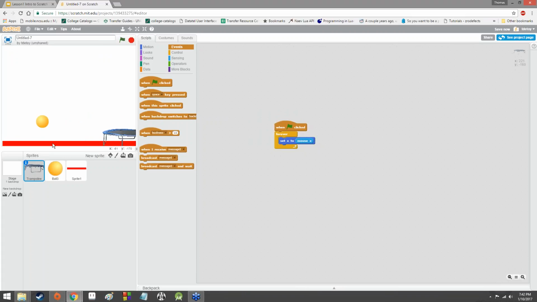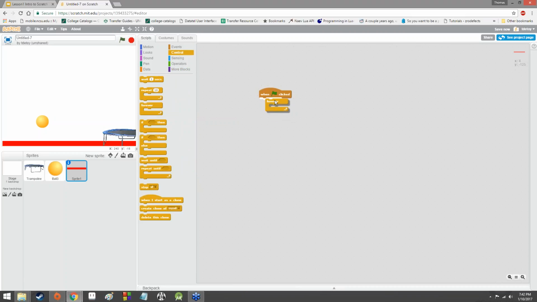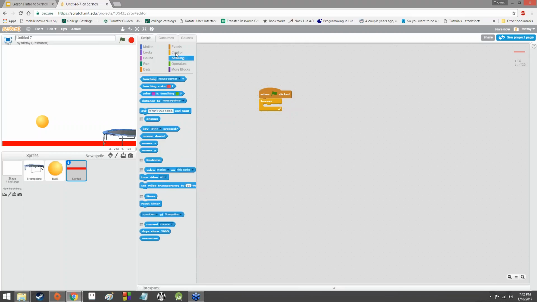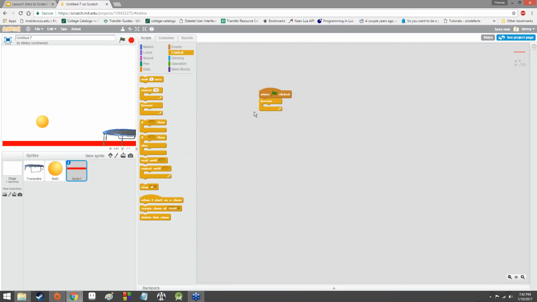Now let's do something here. Let's go ahead and click on the sprites. We'll add another when green flag is clicked, put it in control in a forever loop, and then an if. In fact, we don't even need this stuff.